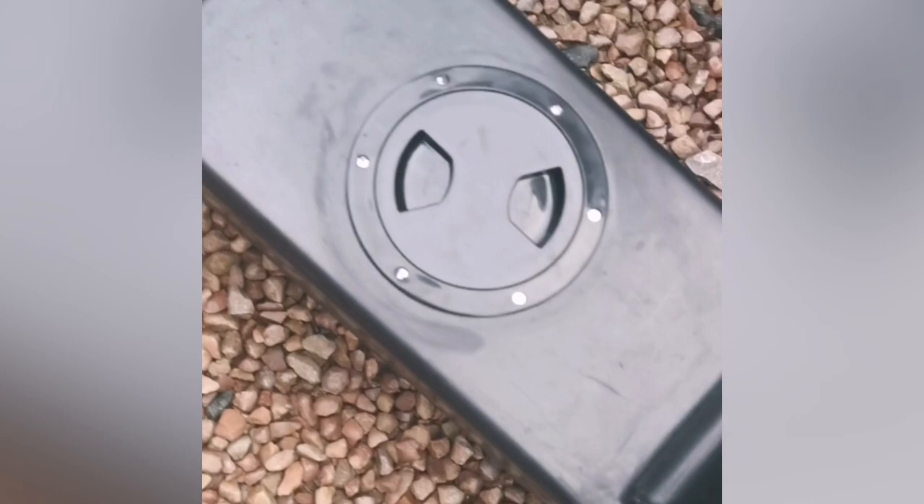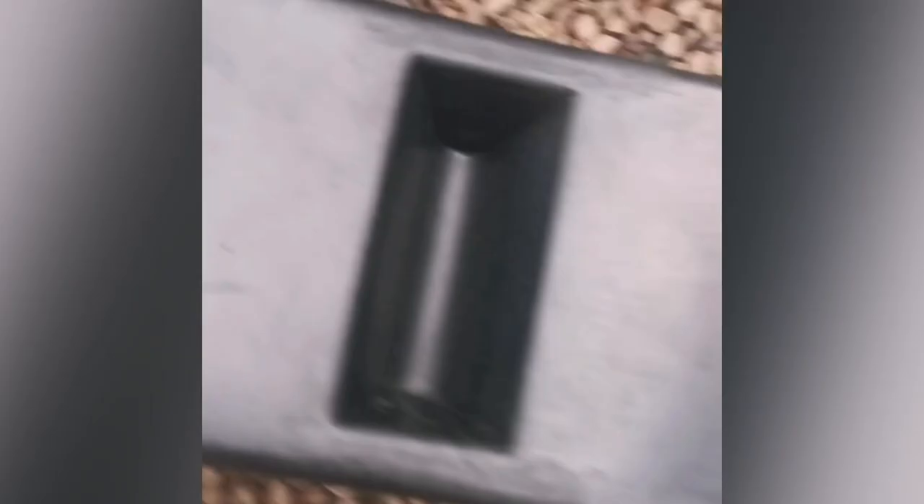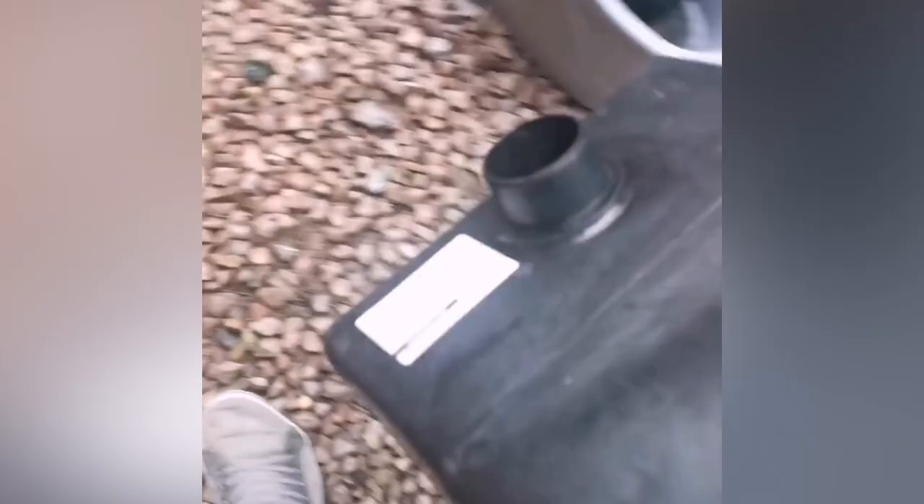This is the waste tank made by CAC. It did not come with this access hatch — I added that as an extra so that if I want to get in and clean it I can give it a good clean. The video tutorials I've seen online had the hatch on top, but then if you want to clean it you've got to take the tank down and disconnect it all. So I've done mine underneath so you could theoretically leave it in place, get a hose under there and swill it out. The original inlet was very thin so I've adapted it to a one-and-a-half inch inlet so that drainage from the sink and shower should flow into it quickly.